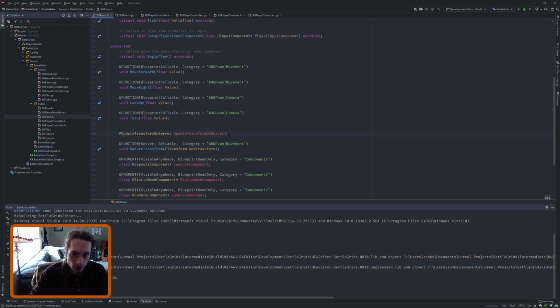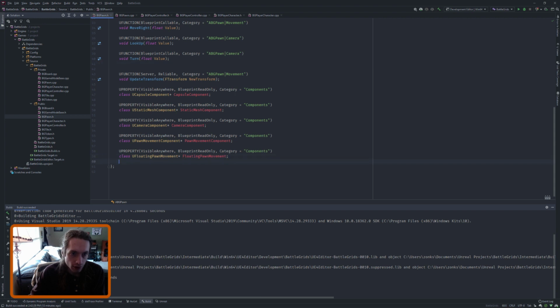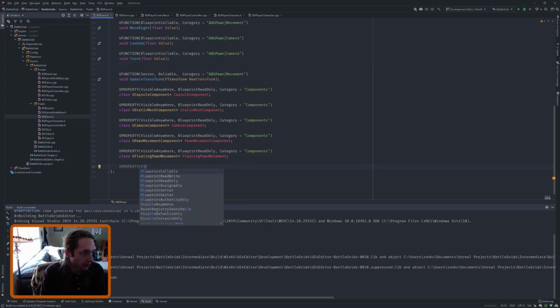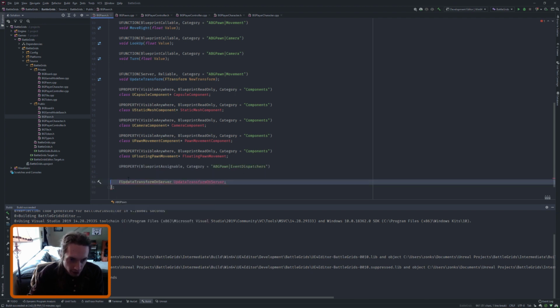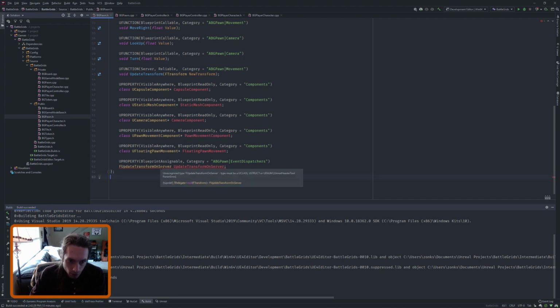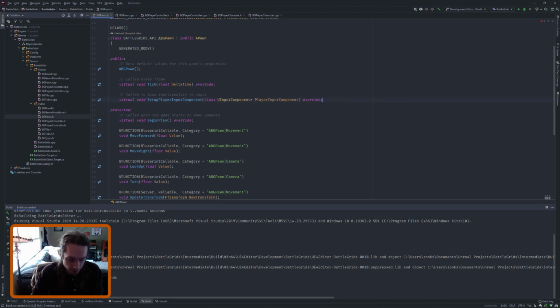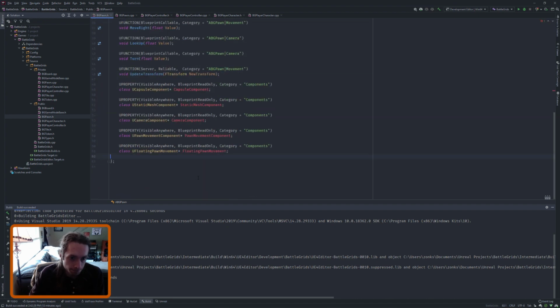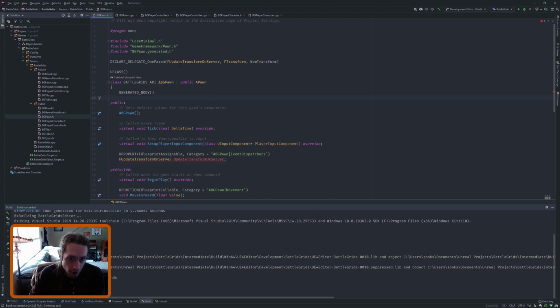We're going to move this. It is a UPROPERTY. That's what I messed up. It is blueprint assignable. Category, we'll give it ABG pawn event dispatchers. And this is where we paste. And it might need to be in public. Yep. Nope. What's going on here?